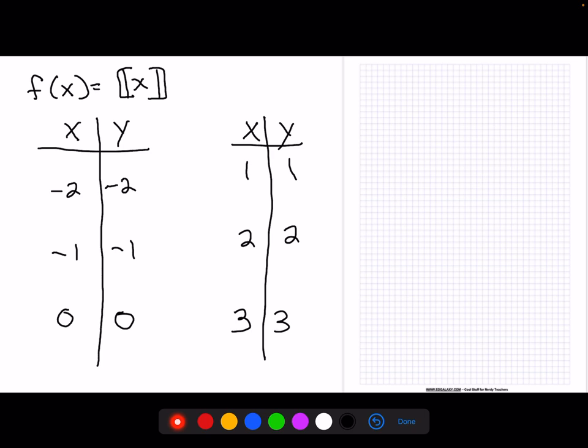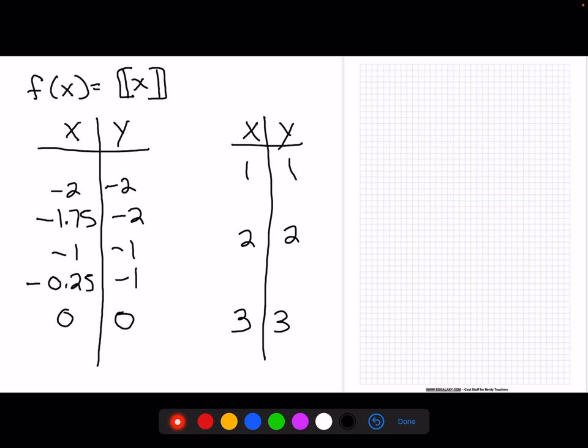Like, let's say you pick a decimal like negative 1.75 in between negative 1 and negative 2. You want the biggest integer that's less than negative 1.75, and that would be negative 2. And actually, all of the decimals between negative 2 and negative 1 are going to return negative 2. Like between 0 and negative 1, let's say you have negative 0.25. You want the biggest integer that's less than negative 0.25. So that would be negative 1.